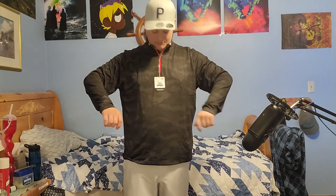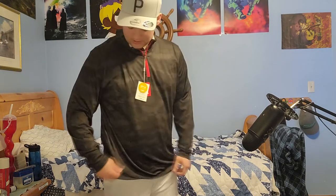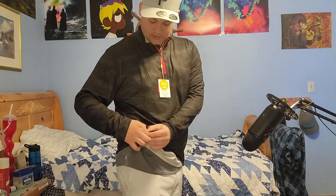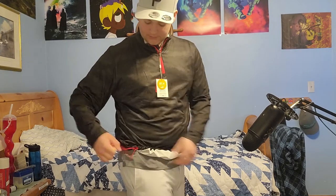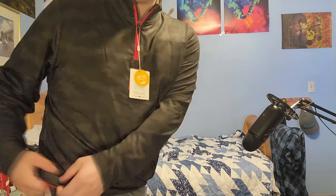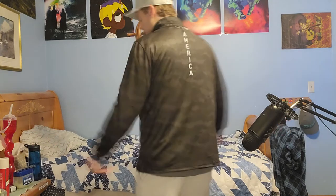Well, here's the quarter zip. Oh, it is kind of nice, so not camo-y. Sorry, it also has this thing here, I guess, so I can tighten the bottom part. If I needed to, if you can see it, let me give you a better view. It's like this here. I don't know, seems like it works well, but probably not going to use it. But yeah. There's that.